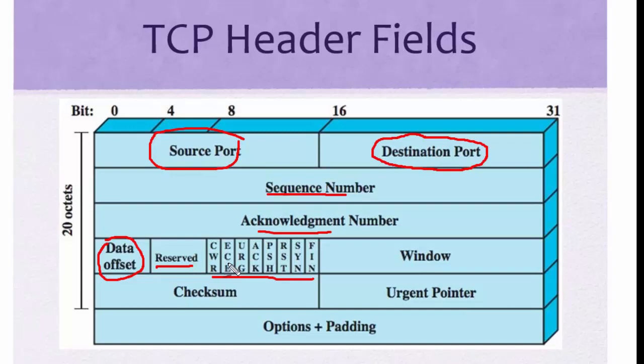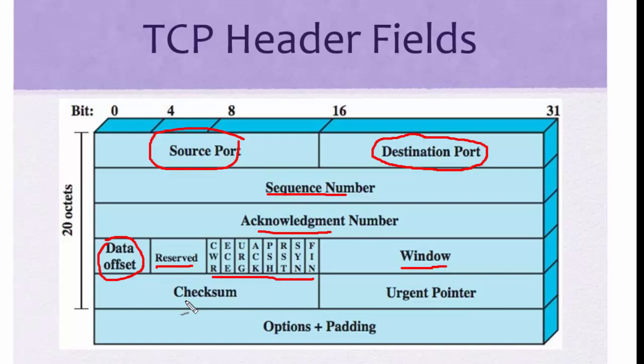So now let's come to the second thing, which is window. What is this window about? The 16-bit window field specifies how many bytes the receiver is willing to receive. It is used so the receiver can tell the sender that it would like to receive more data than what it is currently receiving. It does so by specifying the number of bytes beyond the sequence number in the acknowledgement field. I hope you understand this.